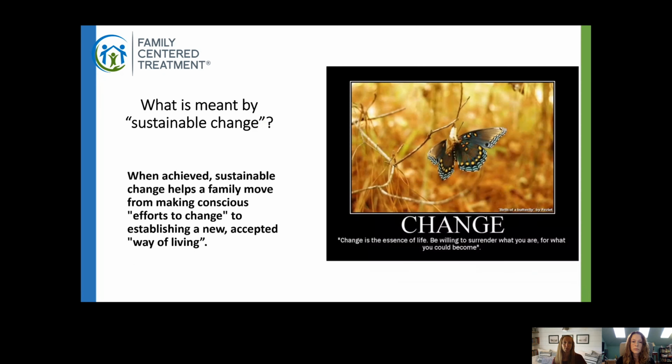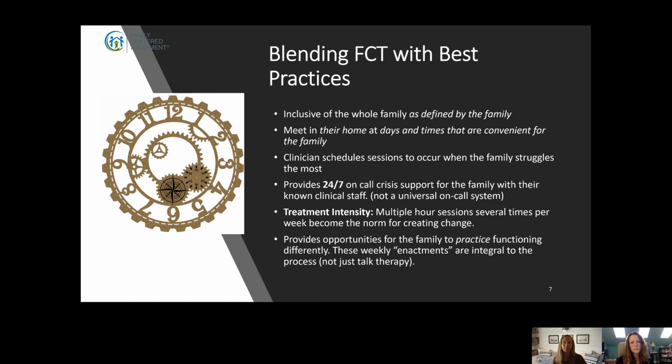And like I mentioned before, we're looking for that sustainable change. So it's not just looking at the surface behaviors we want to see compliance with. We're going beyond to say, how can we implement any changes with new scenarios that arise and new family system changes and new dynamics that may happen. And so the more that we have families practicing new things and applying them to different circumstances, the more likely they'll be able to carry them through, to ideally have them not be so reliant on the overall system on an ongoing term.